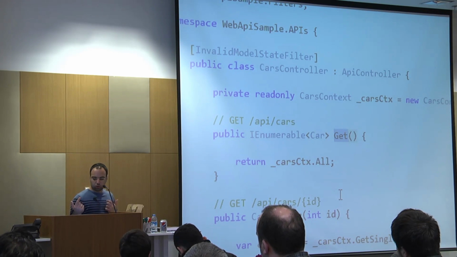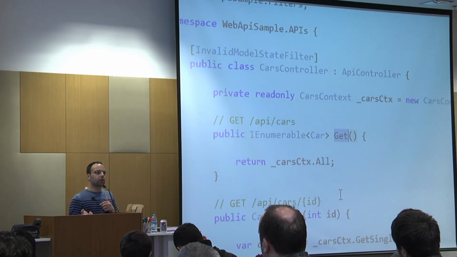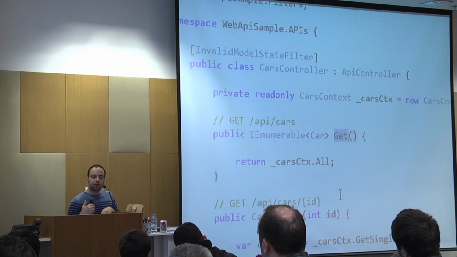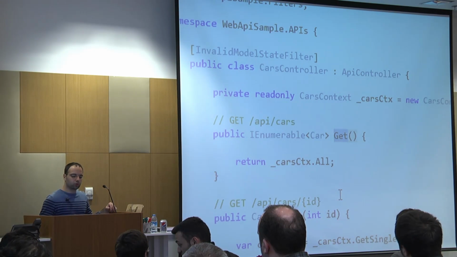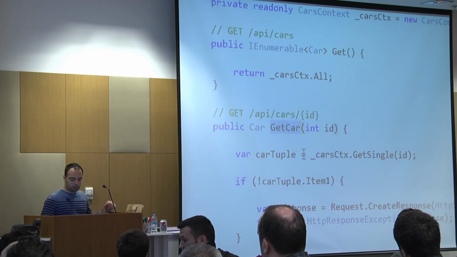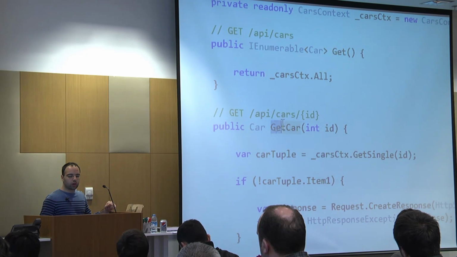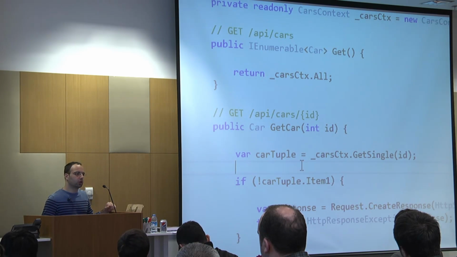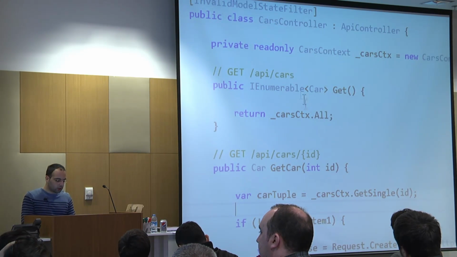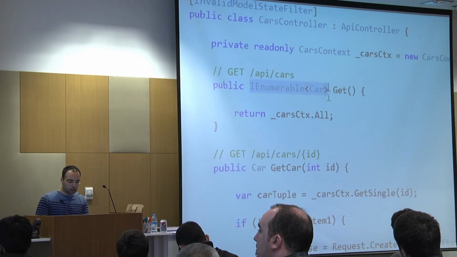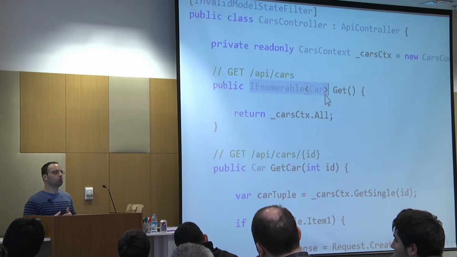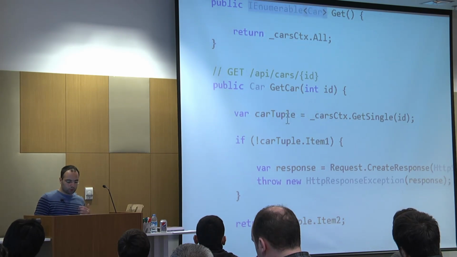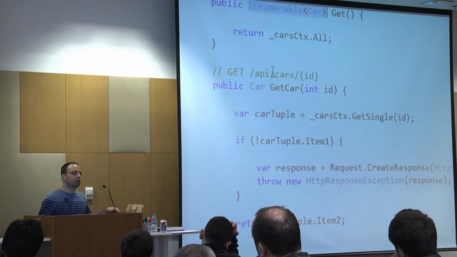Bunlardan bir tanesi şu: HTTP'de biliyorsunuz verb'ler üzerine kurulu, get, post, put, delete gibi. Ben get request gönderdiğimde routing üzerinden geçerek action selector beni bu action'a götürecektir. Daha sonra get car diye bir metodum var burada. Metodun signature'ı yukarıdakinden farklı olduğu için beni direkt buraya götürecek. Burada aynı şekilde normal .NET objeleri döndürerek formatı daha sonraya bırakıyorum. Yani controller formatla ilgilenmiyor, sadece objeyi döndürmekle ilgileniyor. Web API'ye spesifik bir şey döndürmüyoruz.